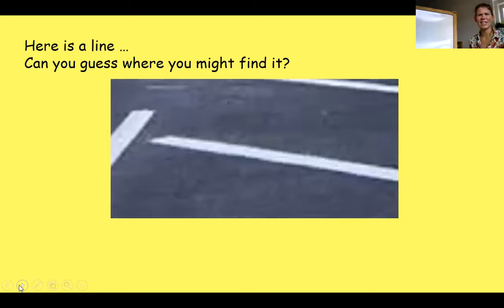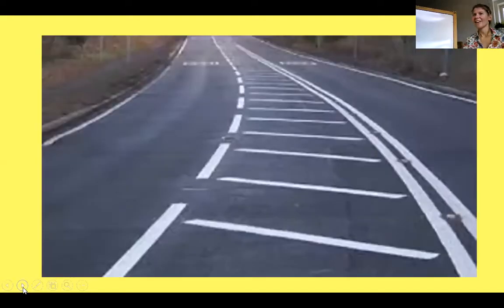Here is the line. Now, can you guess where you might find a line like this? Maybe you've seen it inside. Maybe you've seen it outside. Oh, I can almost hear you thinking, do you know where it might be? 3 more seconds. 3, 2, 1. It was from a road. So these markings in the road, they're kind of diagonal lines, and then we've got some bendy lines going around the corner. They kind of separate the 2 lanes to space the cars out a little bit. Do you recognise those? Did you get it? Well done. Right, are you ready for the next picture?